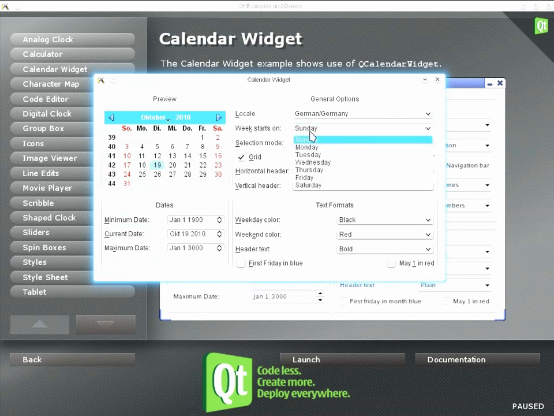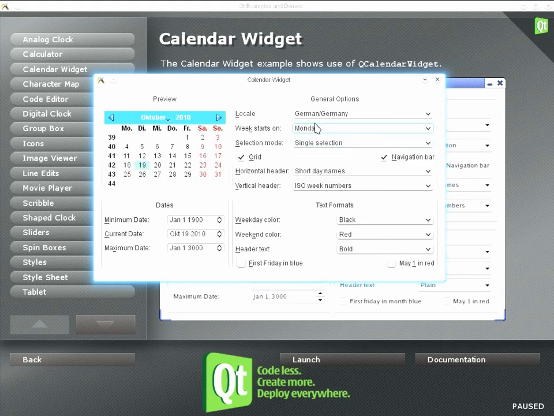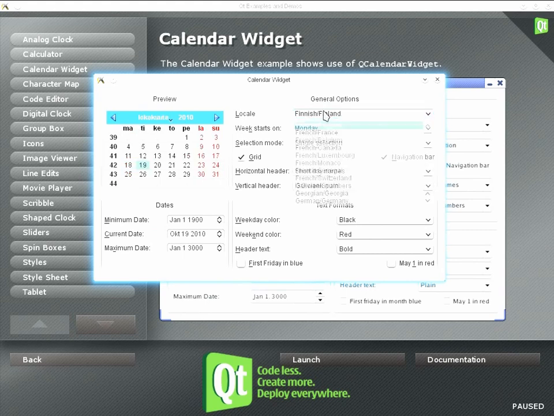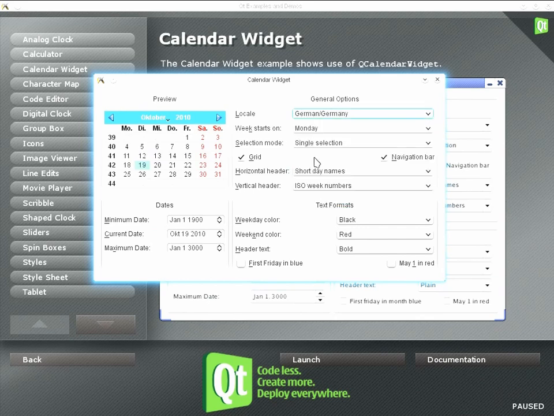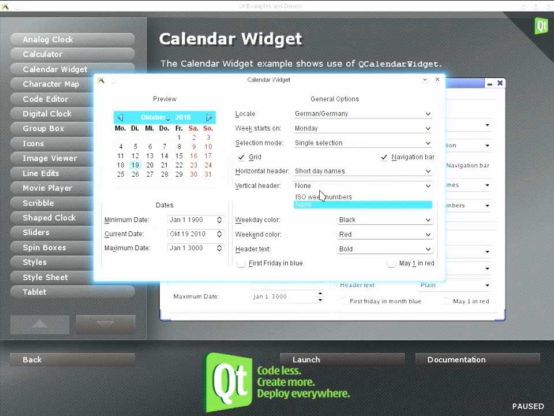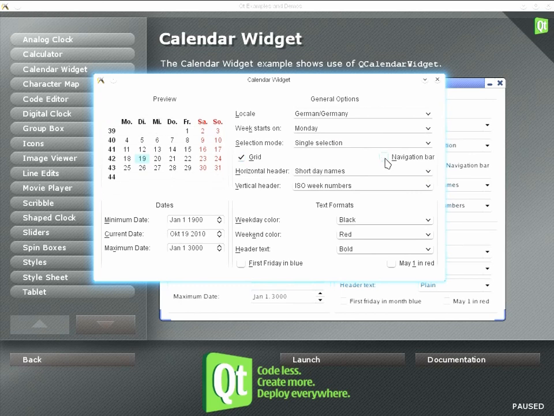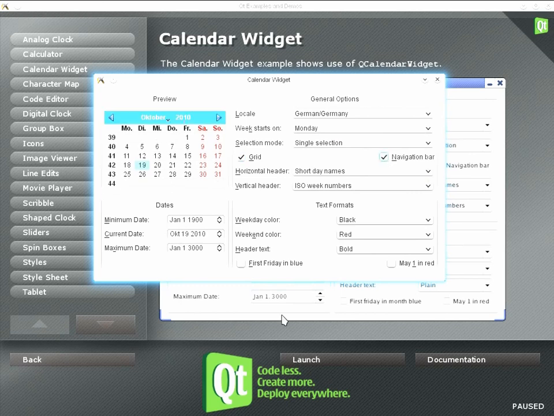And here we have a few combo boxes where you can change the start of the week or the locale. Disable and enable the grid, and disable and enable the navigation bar.